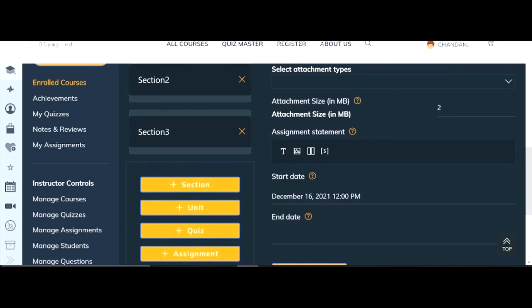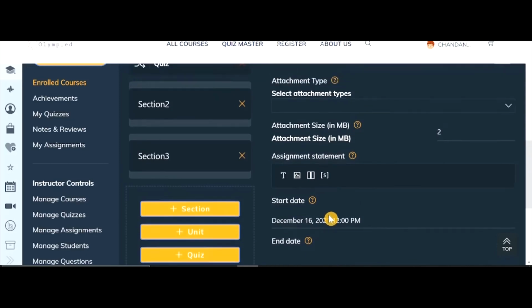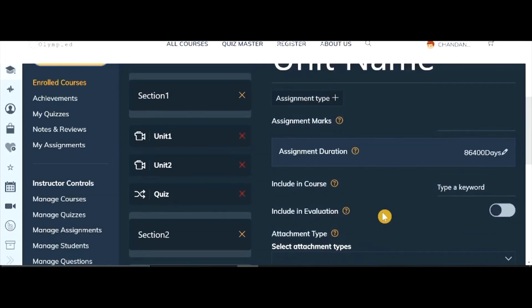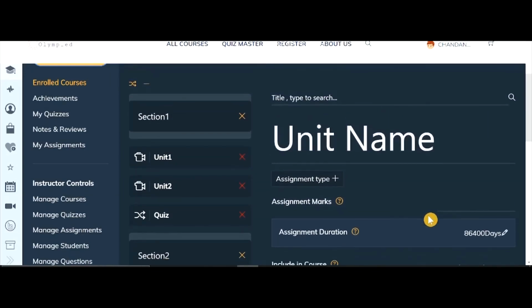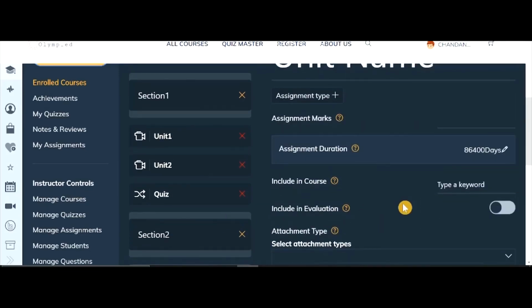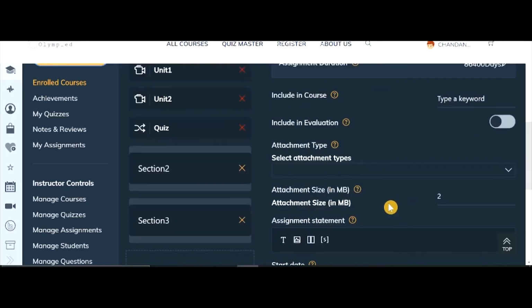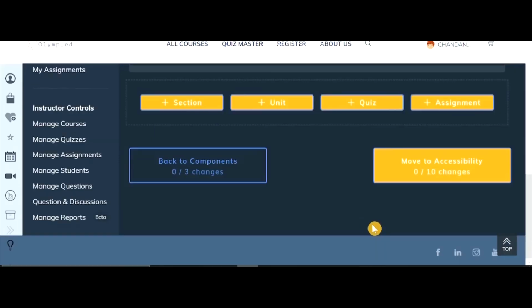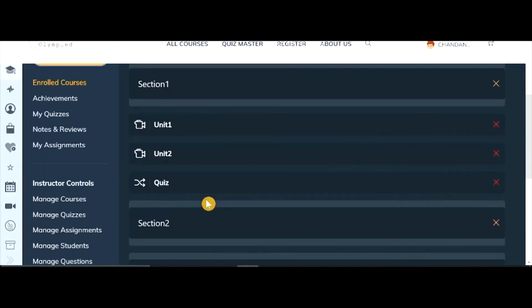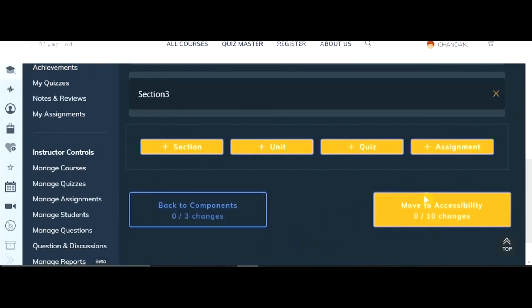Over here you can add started and ended, and you can manually evaluate it. This is similar to the previous ones. So this is our demo quiz, and I will move on to accessibility.